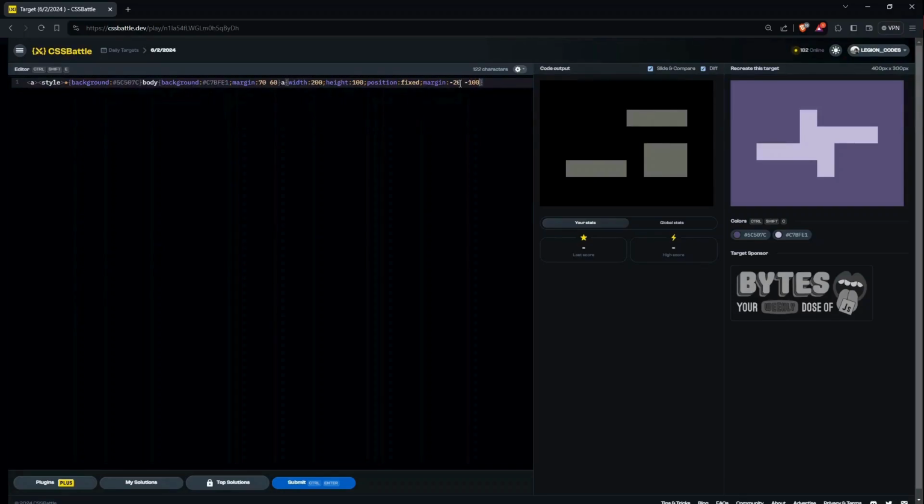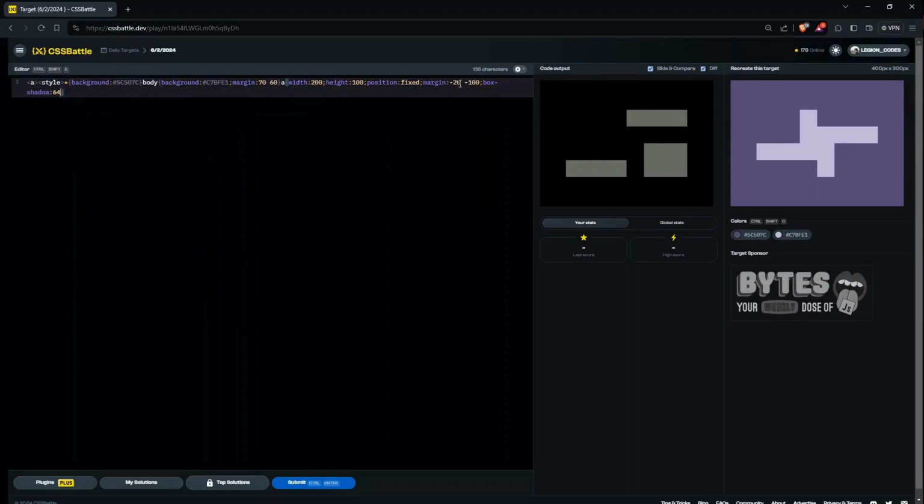Okay, now I'll use box shadow, and with box shadow I will give it like 64 Q and 0. Also, let's do one thing: copy, color, paste.